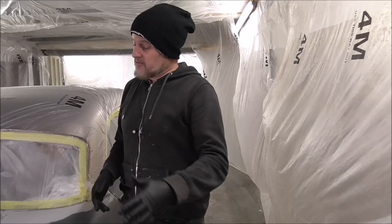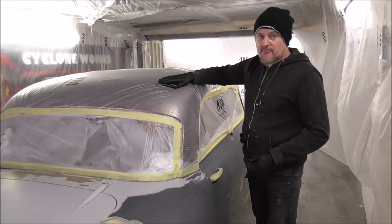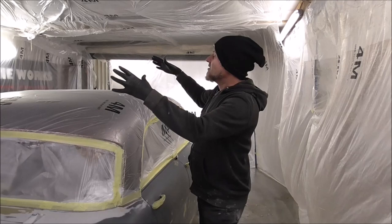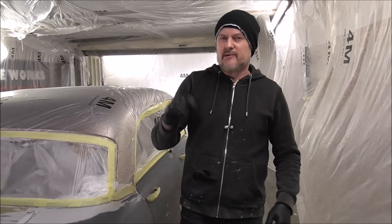I'm pretty sure this is totally dust free. If the car isn't dust free though, because we're going over this with 2K clear, just remember you can always sand and flatten polish afterwards. If you see a little bit in the paint it's not game over - we can fix all of those things. We've got the roof masked off because that's going to be a different colour. I'm going to get a base coat on here, then unmask the roof, then clear coat everything. The roof has already had about three layers of clear coat but because it's got flake we need that extra depth in the clear over that. The clear will go nicely onto the flatted surface and then we'll get that real glass-like shine with none of the bits of flake sticking out.